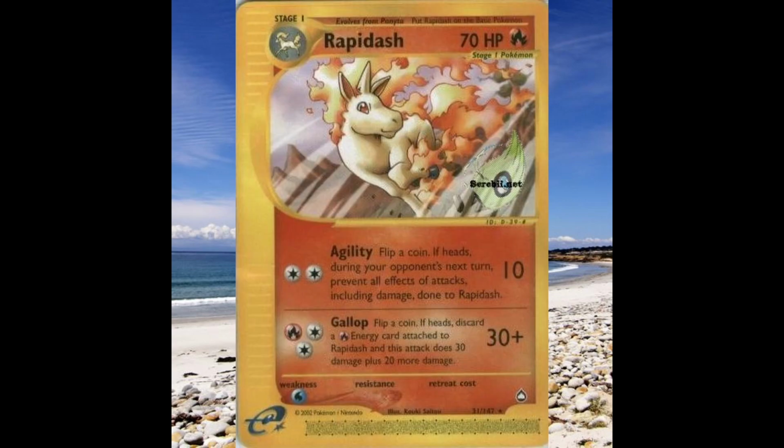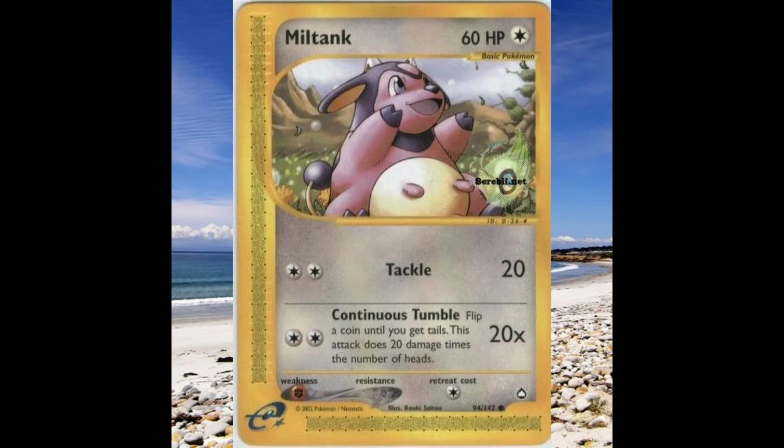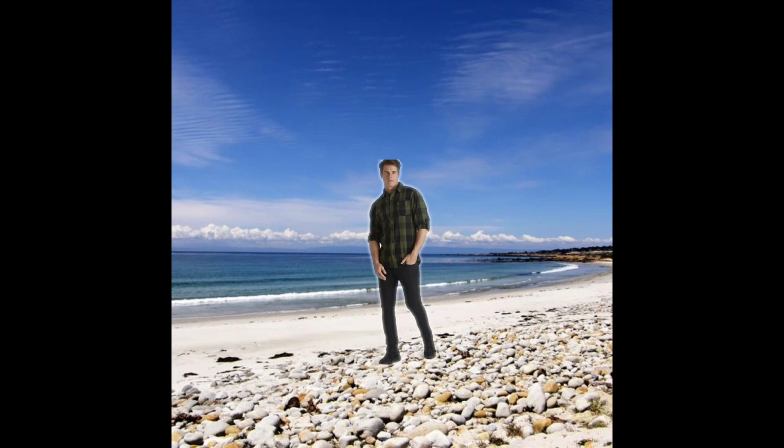The Rapidash, which bounds through the scene with some speed lines indicating how fast it's going. And finally, for Aquapolis, the Miltank, which looks upwards as it does something? I don't know. But there's grass and flowers behind it, and a rocky mountain as well. For first cards, Koki Saito can be shown to be a talented artist who has a knack for making appealing and pleasant cards.